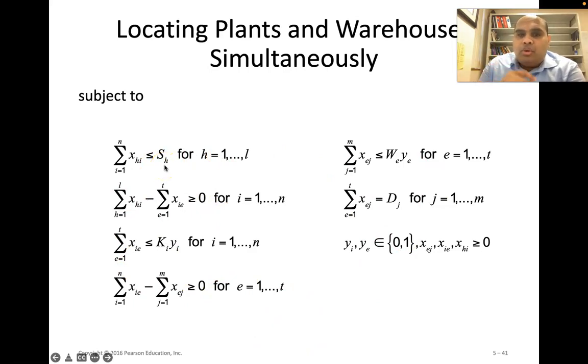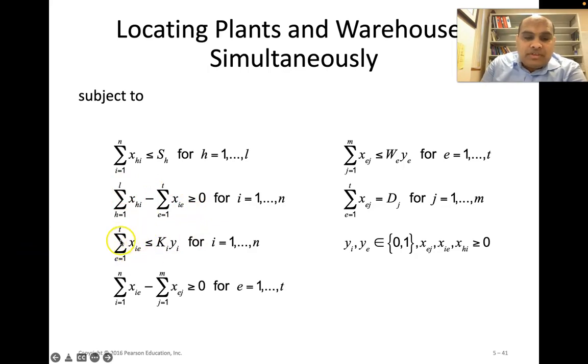So every node that you have, every potential location that you have will have a constraint associated with it. These are the first set of constraints. This is the supply constraint. So this is how many units you can get from each supplier, which is constrained by how many units are available at the supplier. This is the transshipment constraint. So the way when we write this, we're going to write this as equal to. You don't have to write this as greater than or equal to. So this is an equal to constraint, which says that all the items that come from the supplier to your plant locations have to be transformed into products and sent to the warehouse locations. So this is a transshipment constraint.